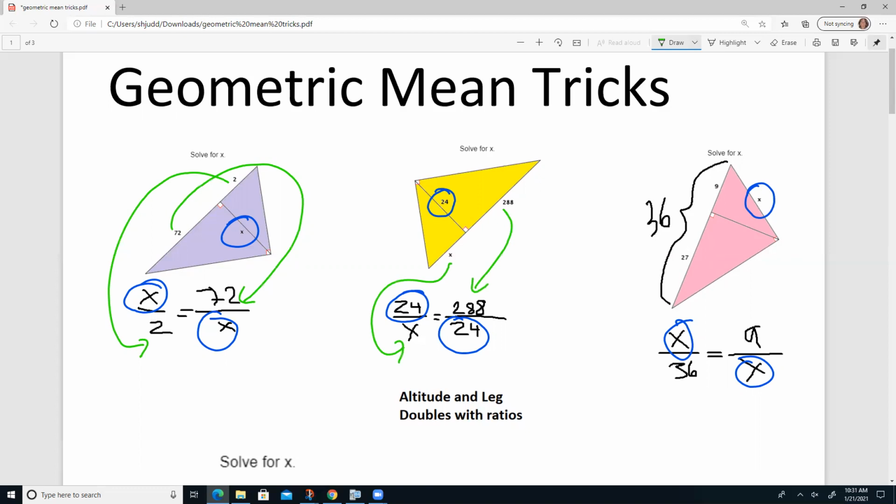Now here is where, when you're given a leg, something is different. The section of the hypotenuse coming in contact with the leg given, that's the one that you carry down. But you'll notice that I don't have the 27 carried down. The other piece that I have is the entire hypotenuse. So I took 9 plus 27 to make 36, and that is carried down into our ratio. So the altitudes and the legs always double, but if you're dealing with a leg, you also have to add up your whole hypotenuse. Let's work a couple examples.